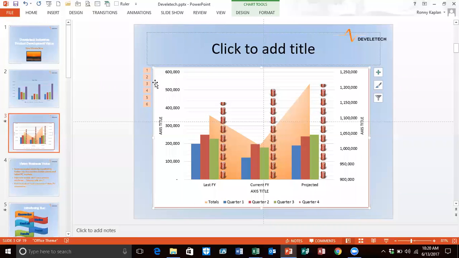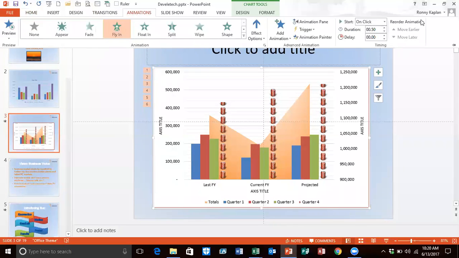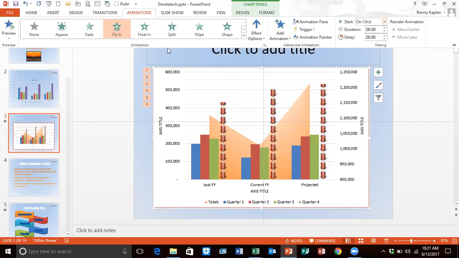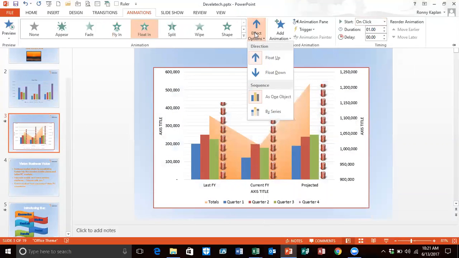So you can do that, or if you prefer, you can set timing. Now that I close this out, if I go to animation here, you can set start. Instead of starting on a click, it can start after the previous item, and then you can build in a little delay, a second or two, and set the duration of that fly in. So not every animation type has effect options that let you do that, but a lot of them do. This one had by series. Some of them you can also do by category, so it just depends which one you pick.